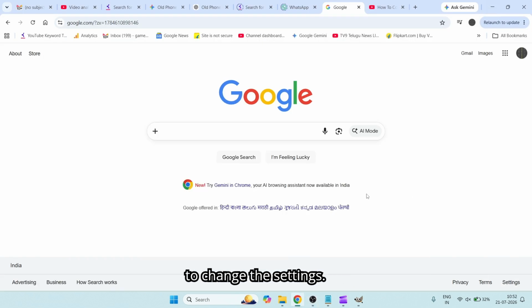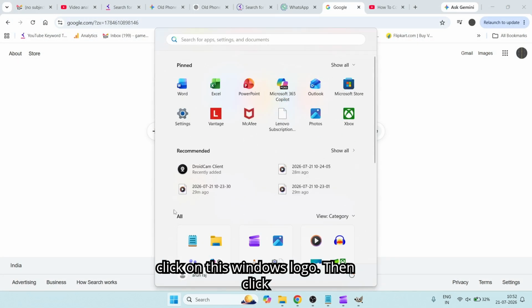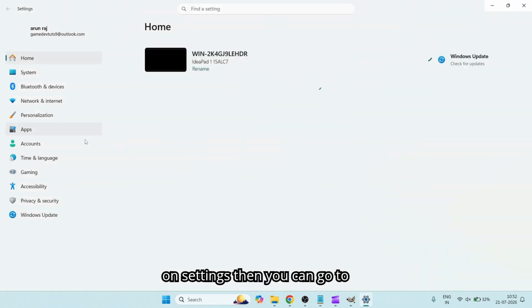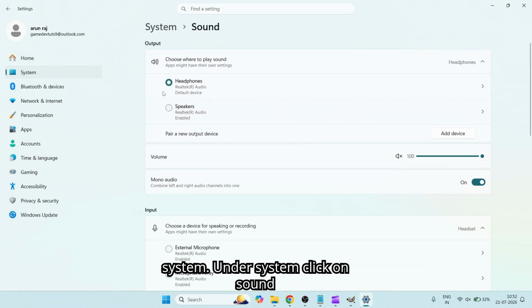Where we need to change the settings: click here on your battery, Wi-Fi and audio icon, right click on this and click on Sound settings, or else you can click on this Windows logo, then click on Settings, then go to System, under System click on Sound, and you will reach here.